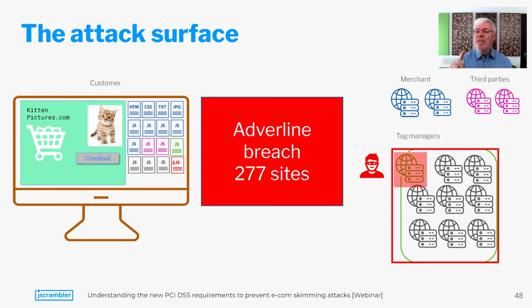Of course, the great thing with attacking a tag manager, or JavaScript that's included by a tag manager, is the criminal can attack many sites at the same time. So these are typically random rather than specifically targeted attacks like Ticketmaster. The criminal doesn't know which website is going to load their script, so it'll include code that recognizes which payment provider or payment processor's forms are being loaded, so it can then skim the data from the payment fields.